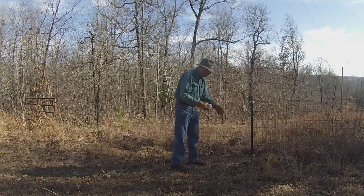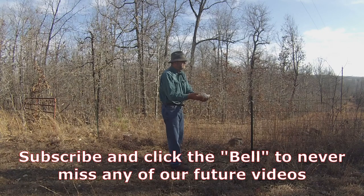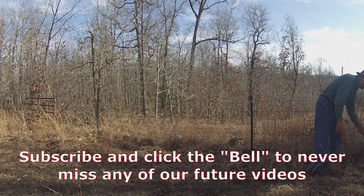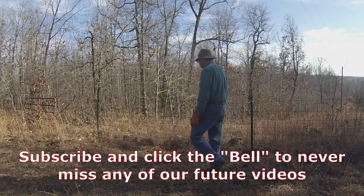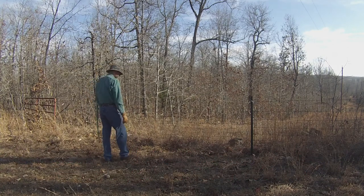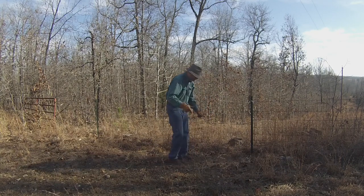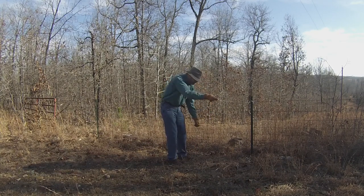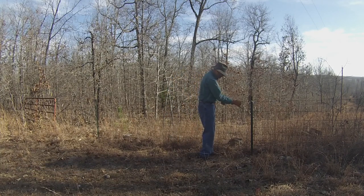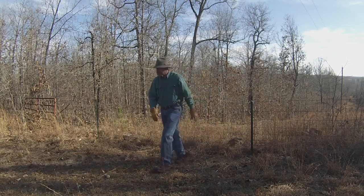Okay, got enough wire to stretch between the two. Some additional wire connectors to strengthen these on this fence. And enough to actually put it to work right there. So, let's see if I can't tie these together, and tie them around my pole.